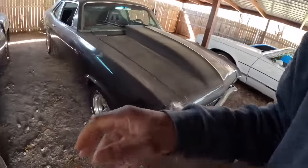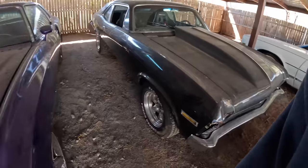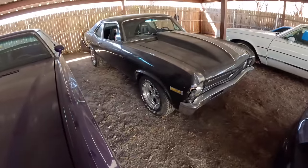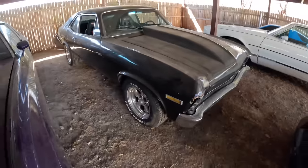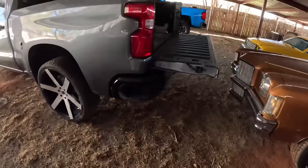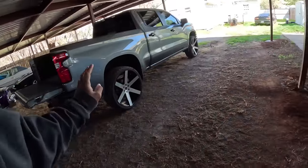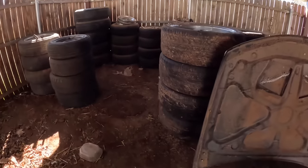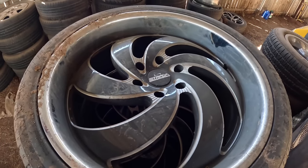If not, I'll put those Camaro SS rims on here. I don't know how that's gonna look, but I mean, it's gray with gray. I guess it'll look okay, but I don't think it'll look better than these. A lot of y'all guys like it with these rims on there, so I might leave those on there. But for now, we're gonna swap these rims out, and those rims look better on this. I think those rims don't match that car. It looks ugly, so we're gonna go ahead and put these bad luck rims on there. Hopefully we have some good luck.